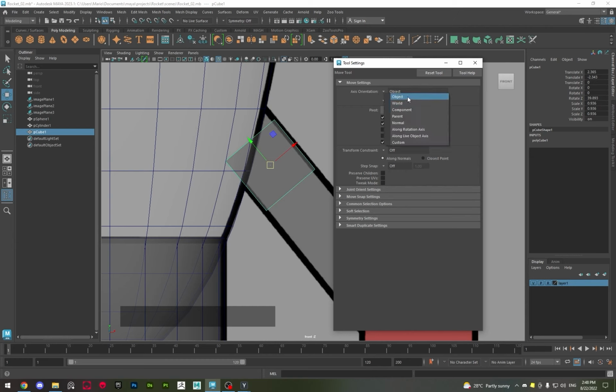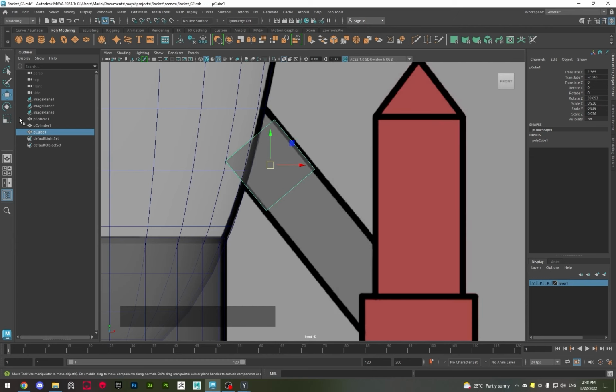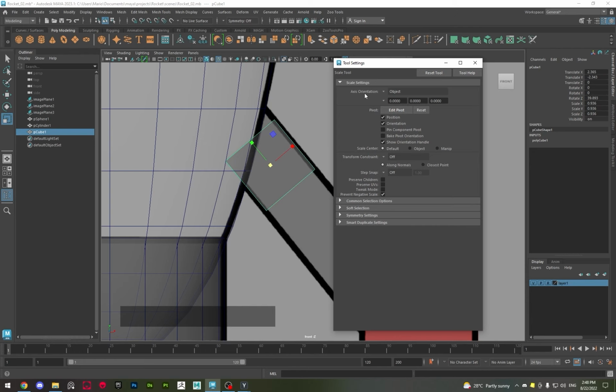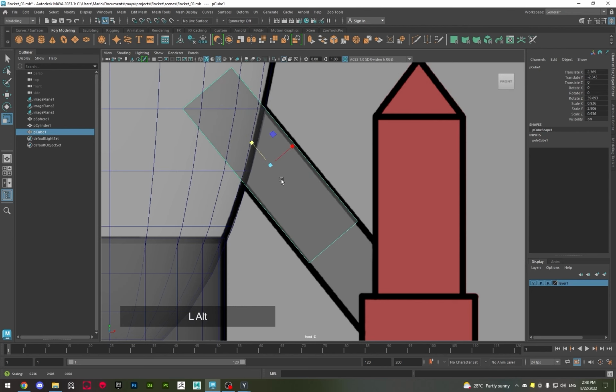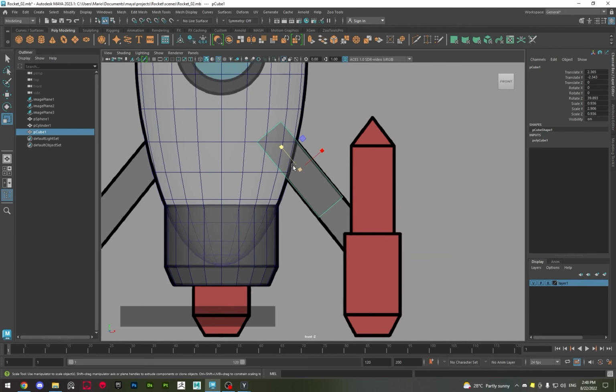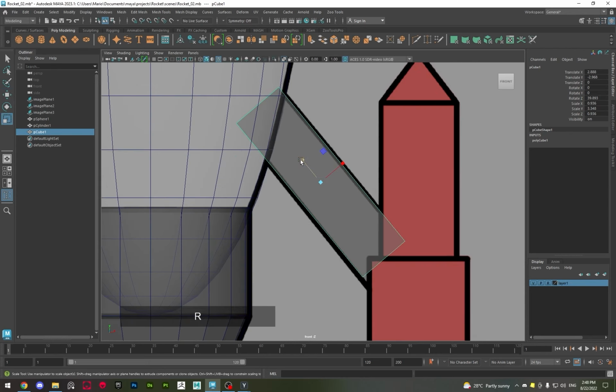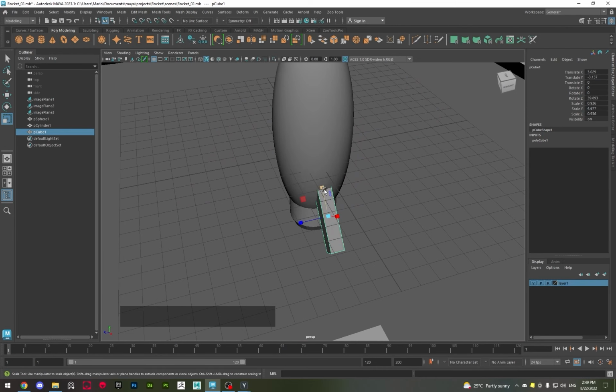Right now I'm gonna go back to world here and change to scale, open the settings and see that our axis orientation is on world. I'm gonna scale it up a bit using the Y axis for that specific object and move it as well. Like I said, I'm gonna change here world to object because it's easier. It doesn't mess up my alignment. Right? I think this is good enough. I'll change it a little more so that this part is not gonna be a problem. It's gonna be hidden inside the engine, and this part is already hidden in the rocket.